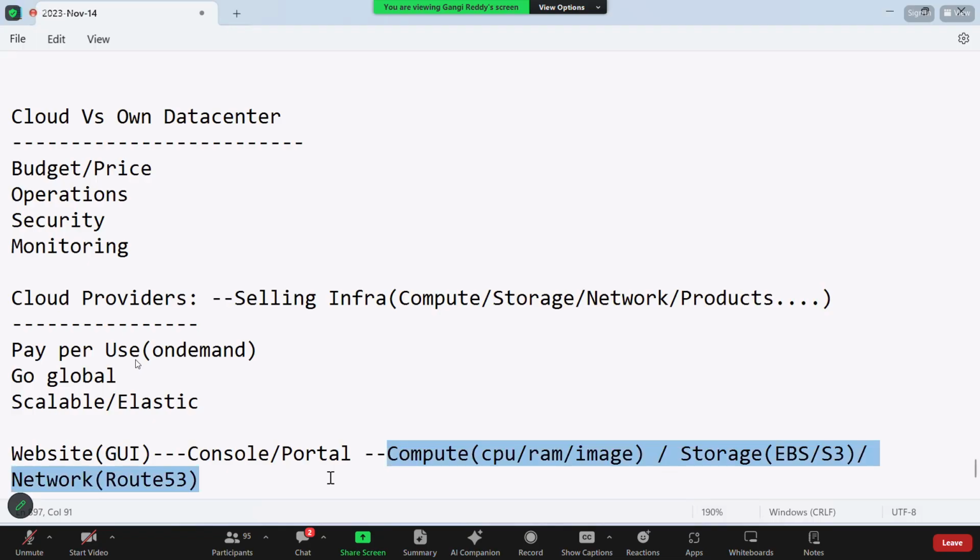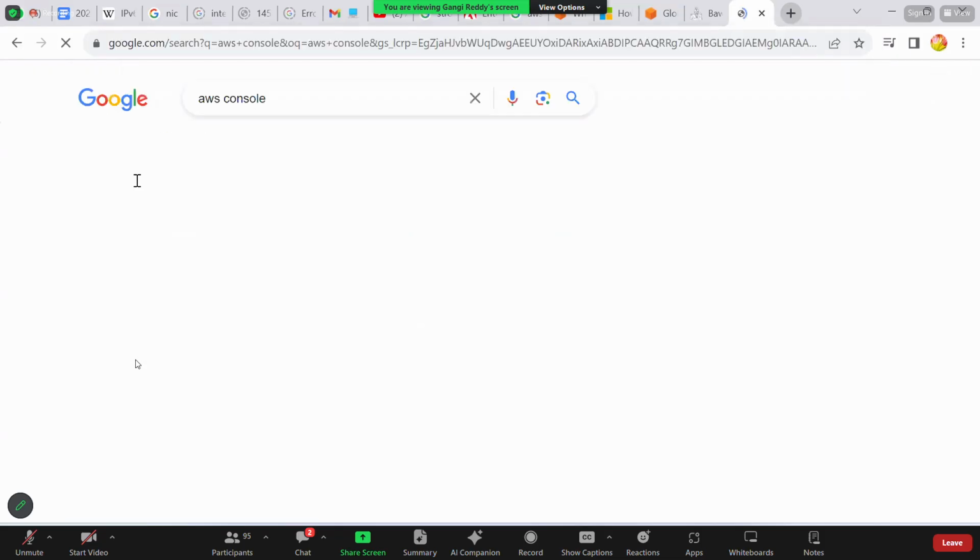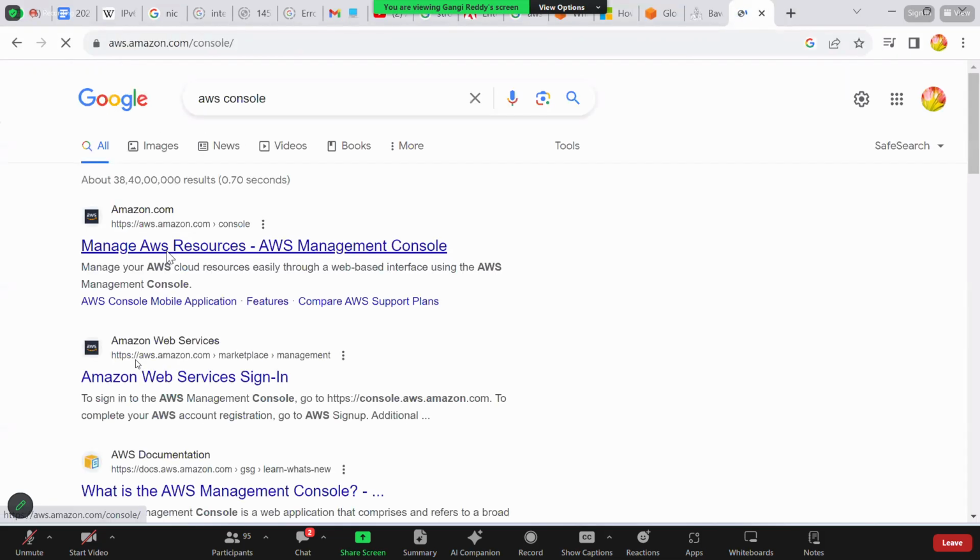Where is this infrastructure running? In the availability zones, exactly, in the region, in a place. So as a cloud guy, a DevOps guy, we go to this AWS console. You have to register for this.